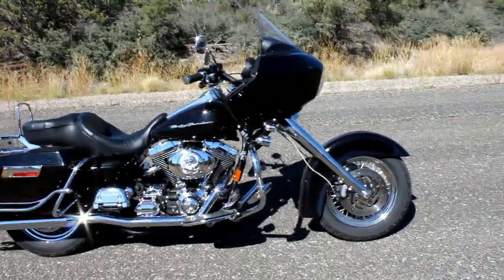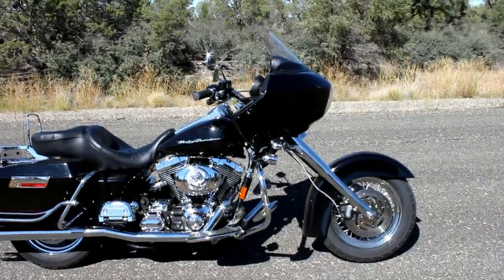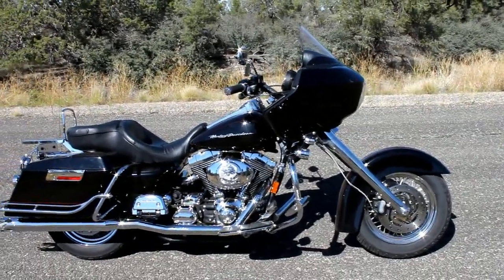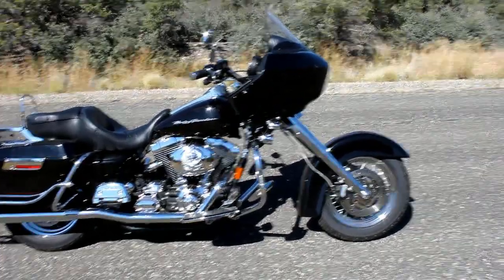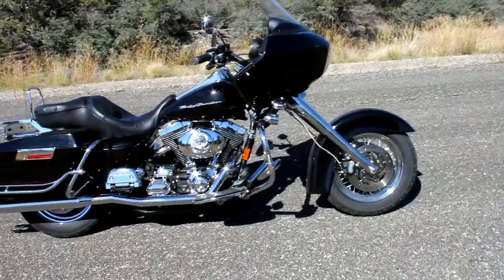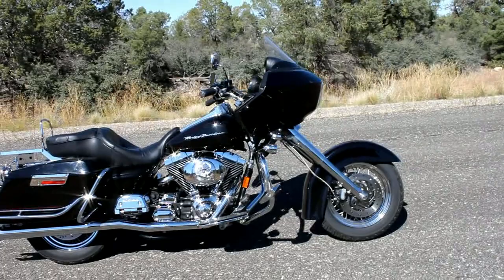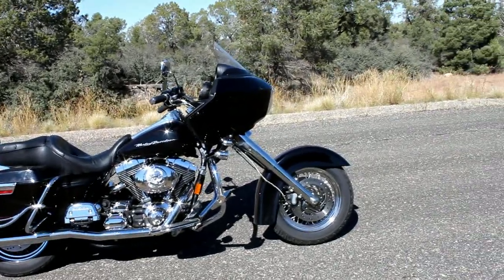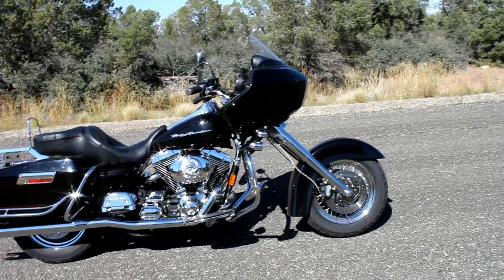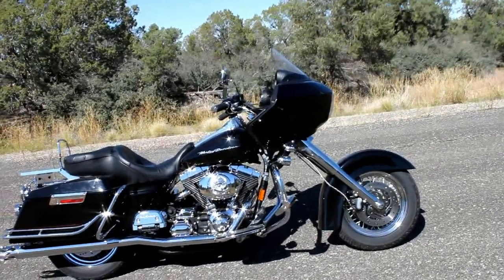This kit was set up to handle well with the stock 16-inch front wheel. We did cut and rotate this fender and the fender mounts, and repaint the fender so that the angle of the fender was back to horizontal. You can bolt your stock fender on here, but the back edge of the fender is a little bit low to the ground and could possibly hit speed bumps. So it's really best if you go ahead and rotate the fender like this.